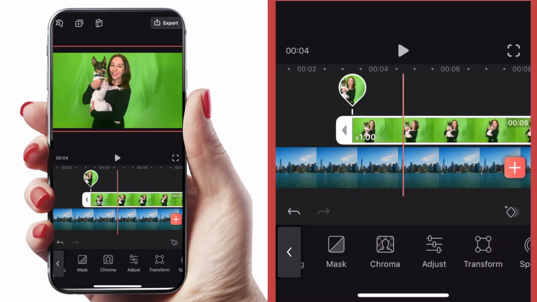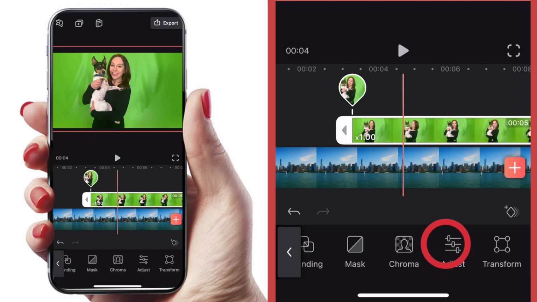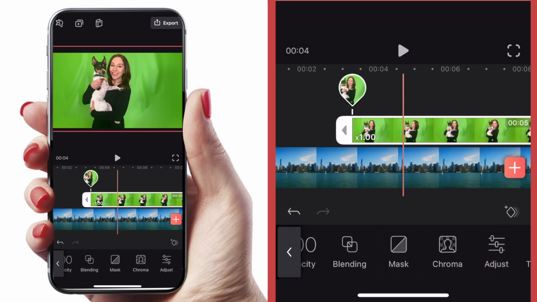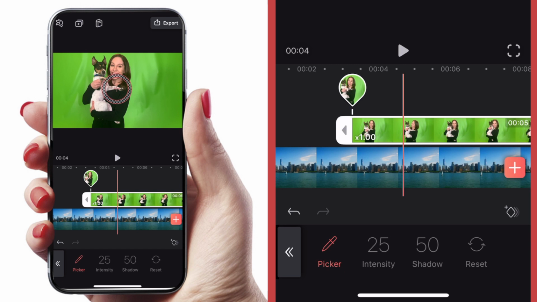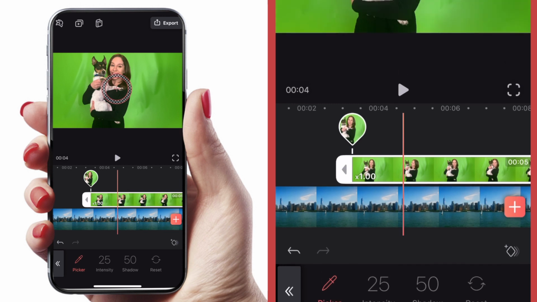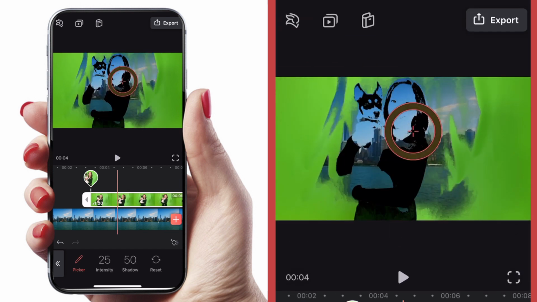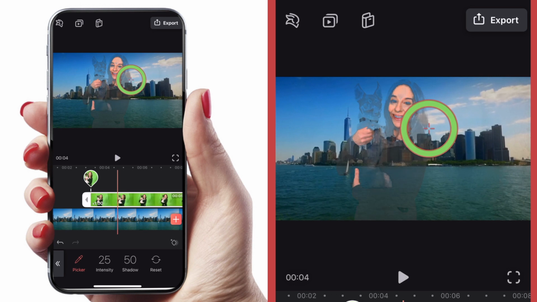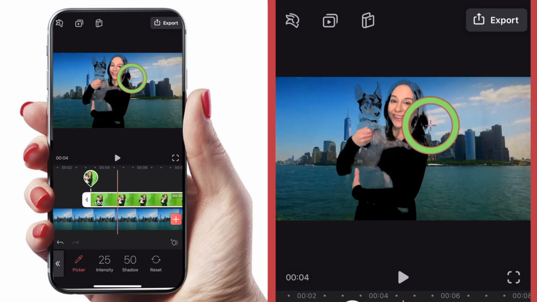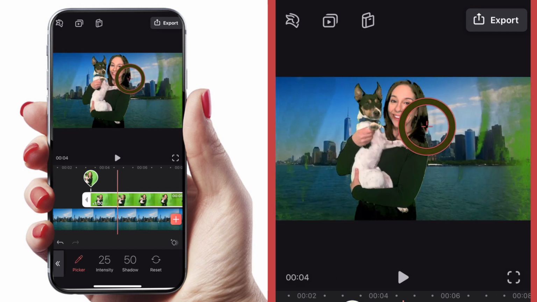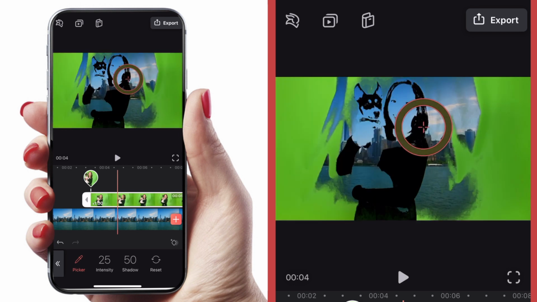So there's a few different ways you can do that. For this particular trick, we're gonna do the chroma feature, which is designed for a chroma key. And it defaults to the color picker tool. So what I'm gonna do is grab a part of the green frame to select the green and stretch my finger out and just play with this to try to get a great looking key.